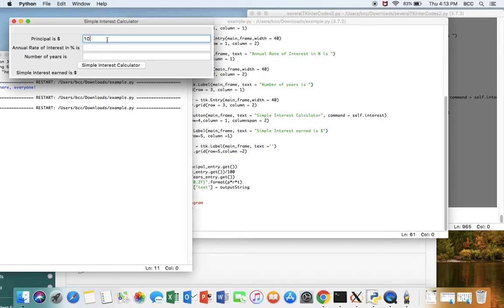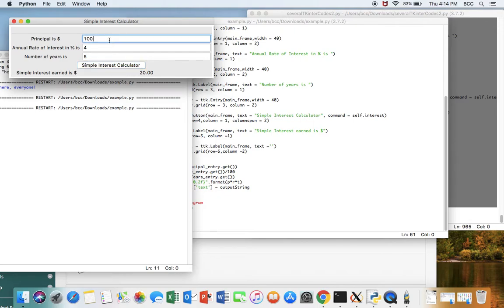Suppose I deposit $100 at the rate of 4% for, say, 5 years. Calculate my simple interest. My simple interest is $20: 4% on this, for 5 years. So that's $20 simple interest.